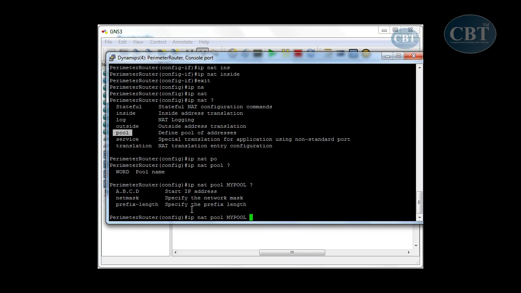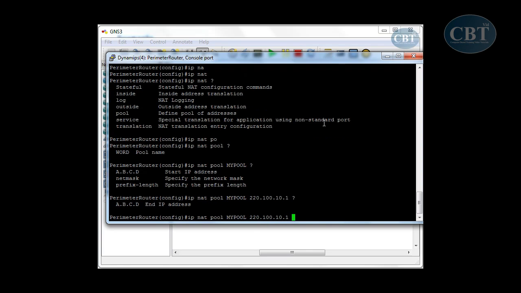Then question mark. What will be the start IP address of that pool? What is the first address in this pool? For example, I say the first address here is 220.100.10.1. Then question mark. We have three addresses, so what will be the end address? 220.100.10.1 is the first one, 10.2 is the second one, and 10.3 is the third one. So I say 220.100.10.3 is the last address, first address and last address.